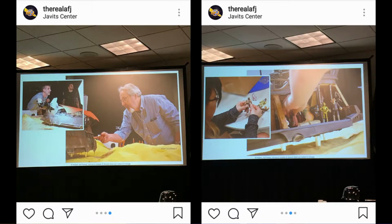To kick off their discussion about the vintage collection, Hasbro started with some information about the barge. Now, they've got some new behind the scenes photos. Actual backers of the barge have been getting these sort of images on a fairly regular basis. There's been a couple of releases so far, but actually those at the panel on the Sunday night did get a sneak preview of the next set of images and video that's going to be coming out. Now, again, this is looking like it's going ahead full steam and is absolutely beautiful. Mark Boudreau has clearly put a lot of time and effort into this, and it's coming together very, very nicely.